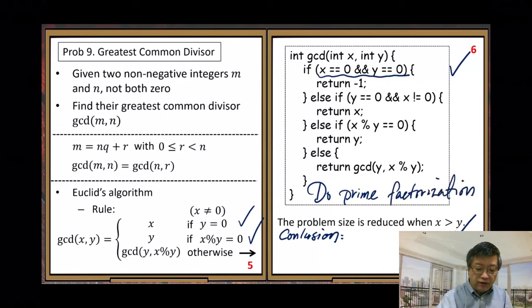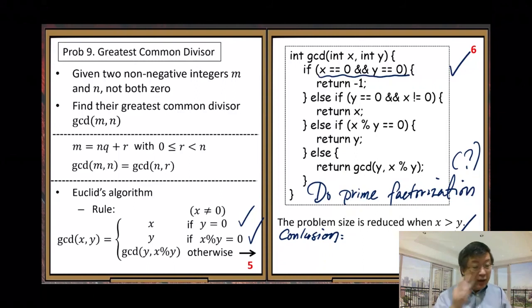Let's look at this issue first. Method 1 relies on this operation. Let's treat it as an operation. The question is how hard is it to do prime factorization.